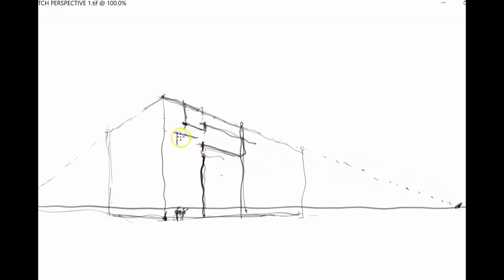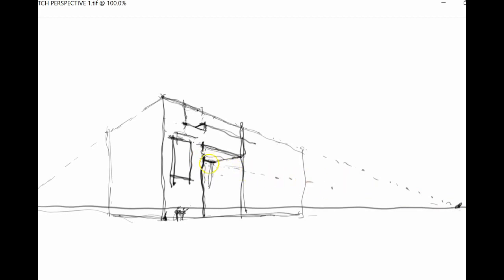So then the top of this opening lines up with this line, so I'm going to adjust that. I'm going to send it in that direction. And this corner edge goes back to that other vanishing point. So there that is. It meets somewhere back in here, connecting back to this other vanishing point.